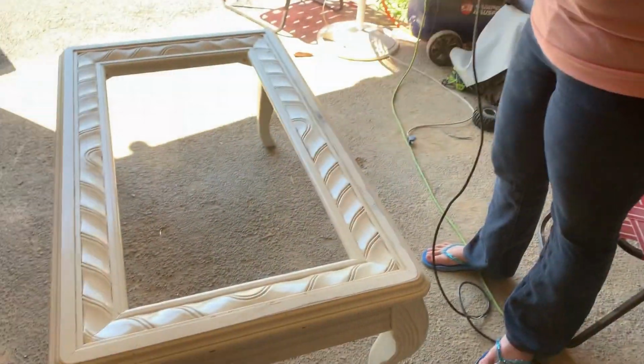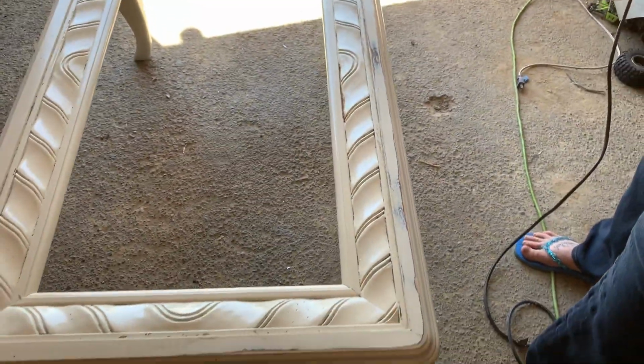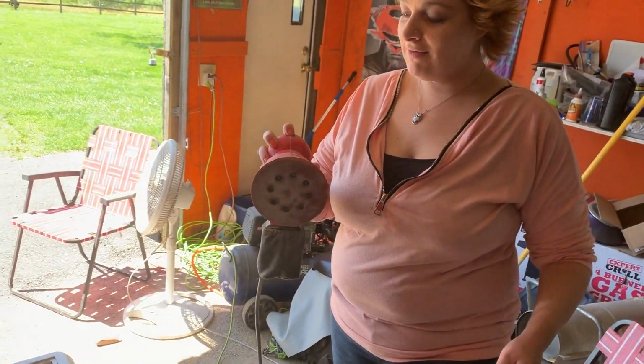So here's the process. We're just going to try and rough this up so the paint will actually stick and get some of the imperfections out of it. So let's get started.